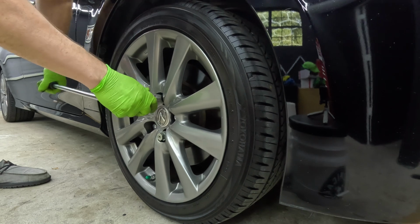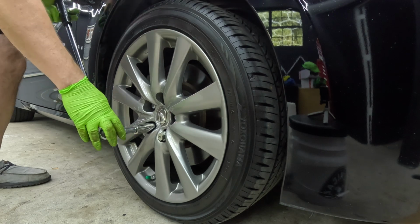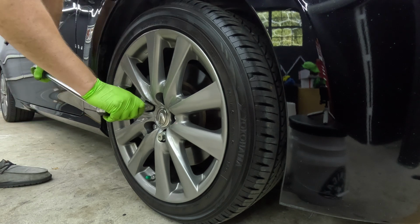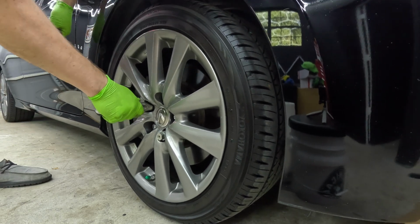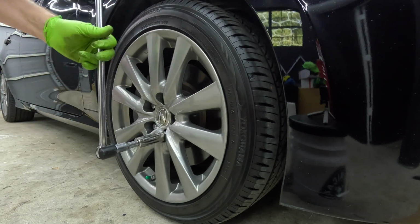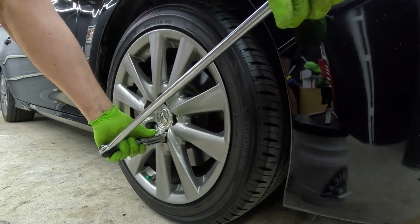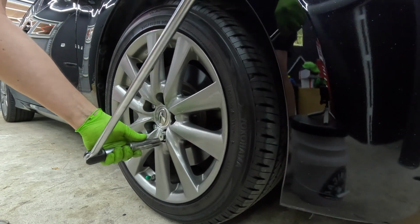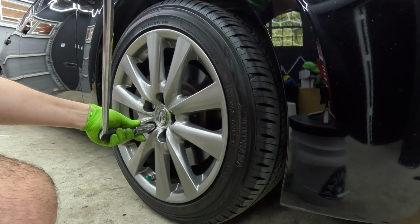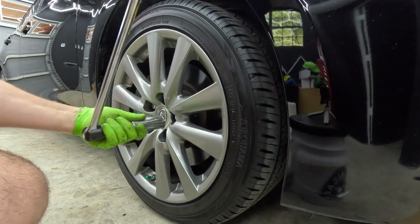And then again, we're not trying to super tighten these things. We just want them tight enough to where the wheel has no chance of falling off, but not so tight that we're stretching out the threads. That actually makes it weaker because now you have stretched out bolts, which creates more stress. Now I'll just go back over them, make sure that they're tight.